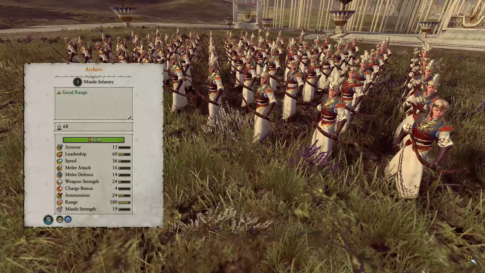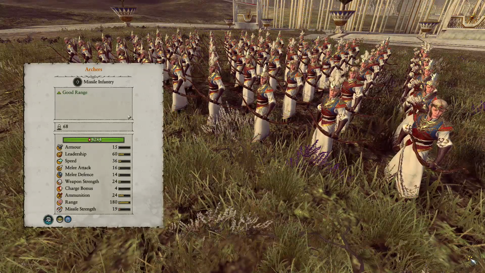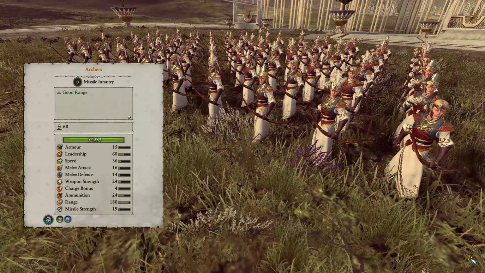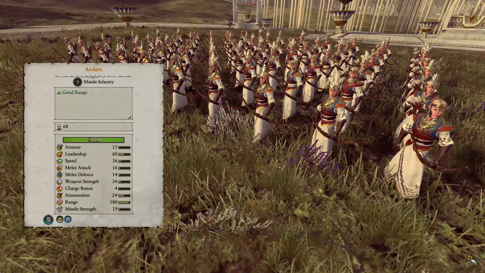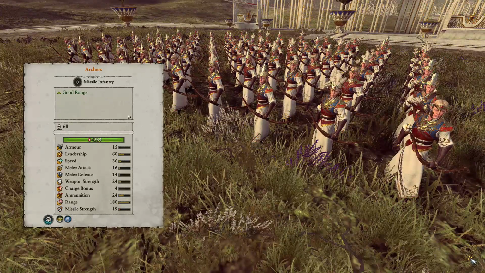Now we are moving on to the Missile Infantry of the High Elf roster. This is sort of where their strength lies. First are the basic archers. Extremely lightly armored, 24 ammunition, 180 range, and 19 missile strength.